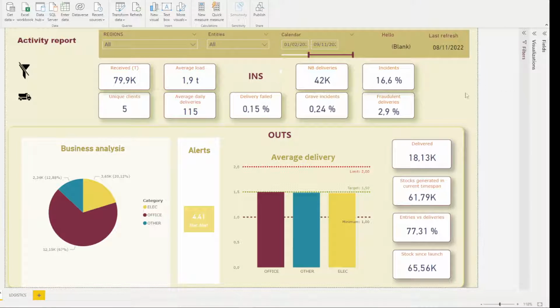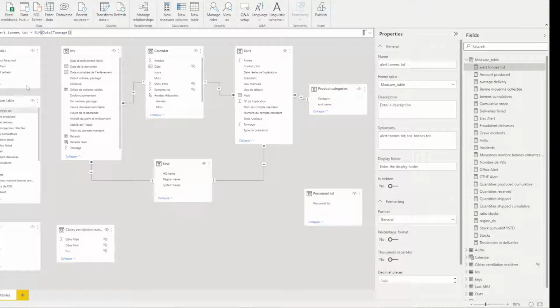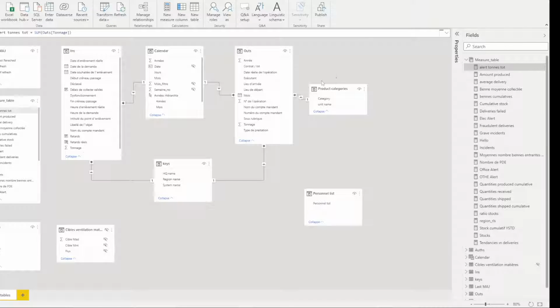Overall, yeah, this report was pretty dense and complex. You can see here that the star schema is not that complicated, but we have a lot of measures to feed all of those metrics, and some of them to handle the row level security. You can see some French in there, obviously, because it's a French company, but overall, nothing too crazy.